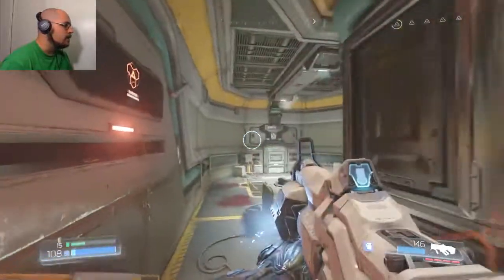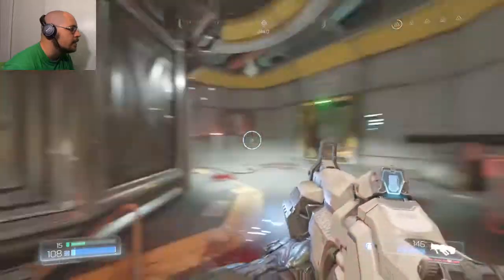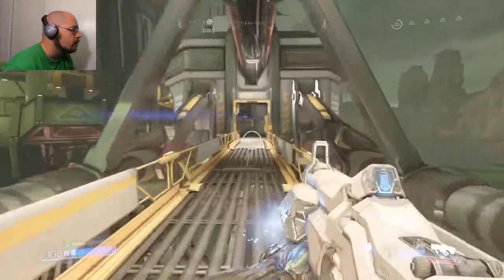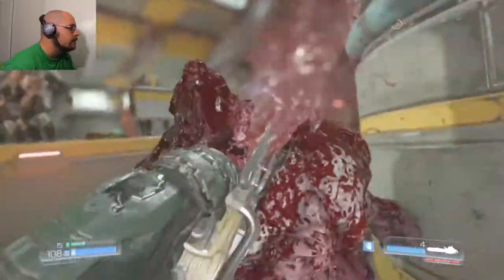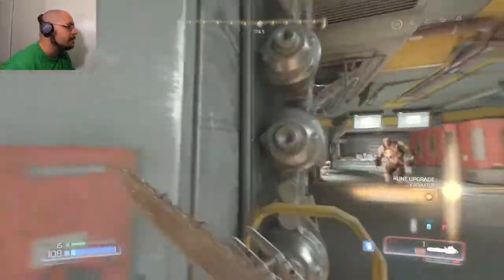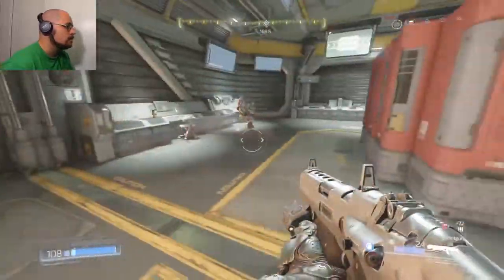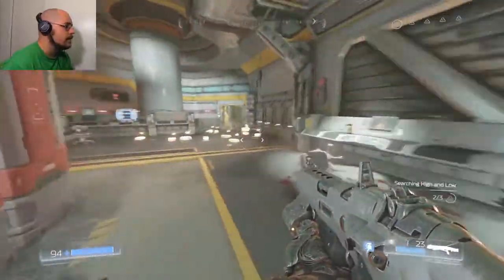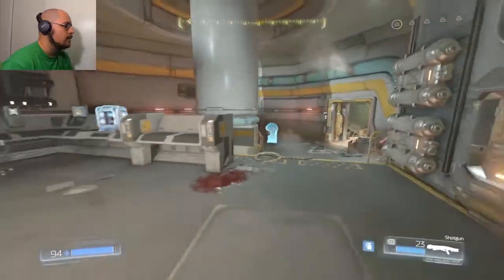Okay, is there anything over here? Let me see. Alright, I don't see anything over here. There might be a secret over there. Not over here, but over there. Hello! Goodbye! Got a secret! Is that everybody? Nope, not that one.